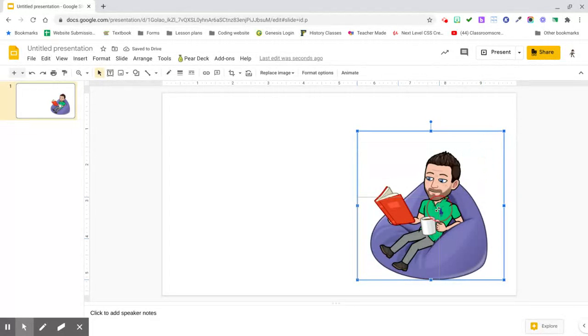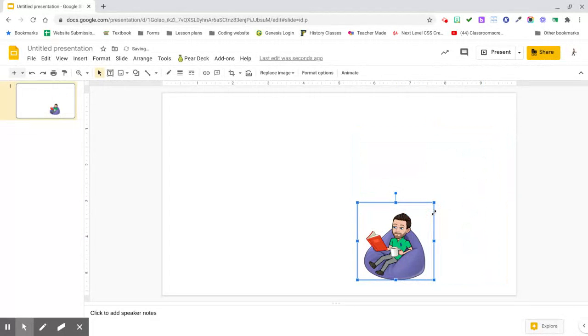So now, it's all well and good. I have me sitting in there, but I need to start building some classroom materials, getting some things in, and you really need to think about what you're going to do. I'm going to just hodgepodge some things together so I can show you some of the basics. But realistically, you should have a concept of what you want on there. I know some of the things that I do want in my classroom, so I'm going to get started.